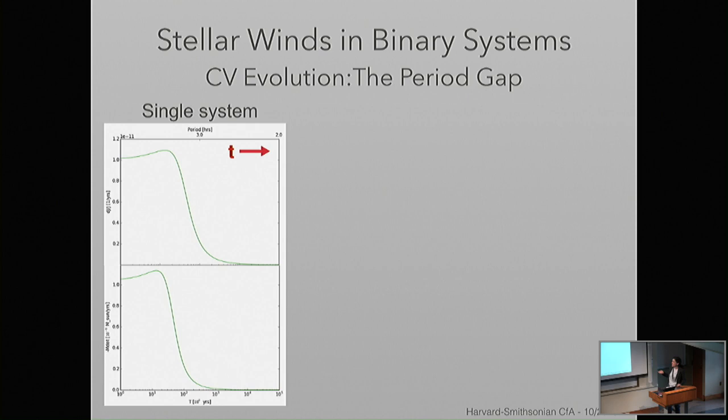The question is, if you remember what I showed with Spruit and Ritter, it was a step function. So the big question is, is this fast enough? I mean, we expected it would decrease when we saw the trend of the M dwarfs, but is this fast enough? Because the time scale matters.